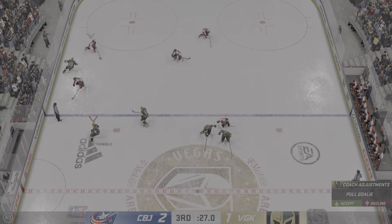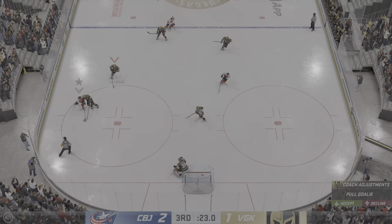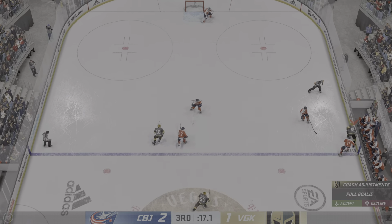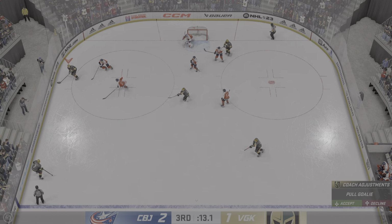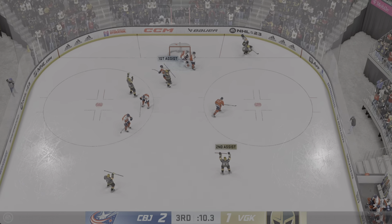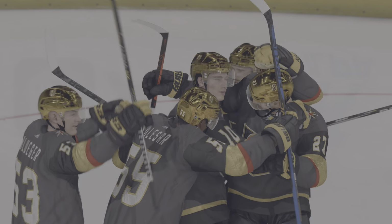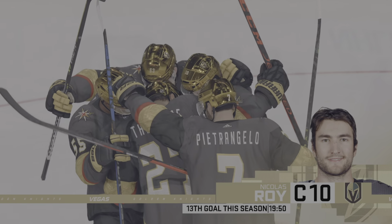Bemstrom's moving the puck through his own zone. Look at this, down the right wing. They're on the attack. The Golden Knights get a hold of the puck along the boards. Can't find his man. Here's a pass down low. Into the corner, he takes the pass. Cutting to the slot! He scores! What a play! I thought there was no time left, game. And they tied the game late in the third. Unbelievable.